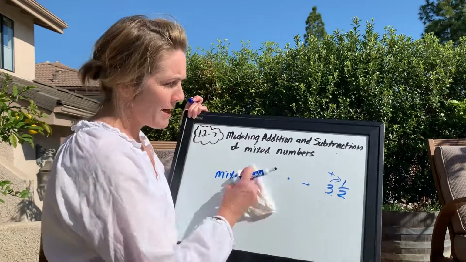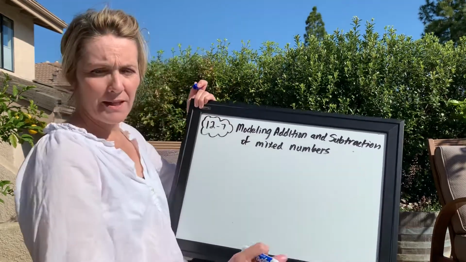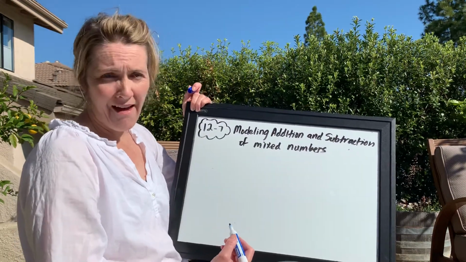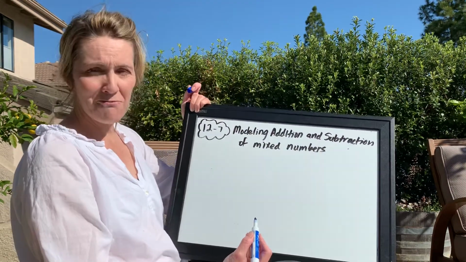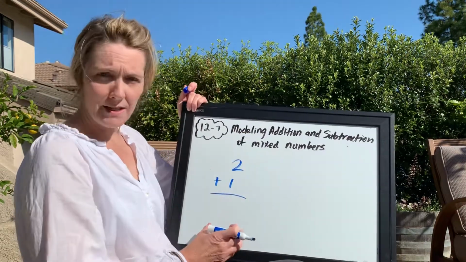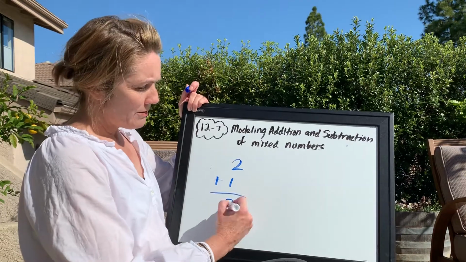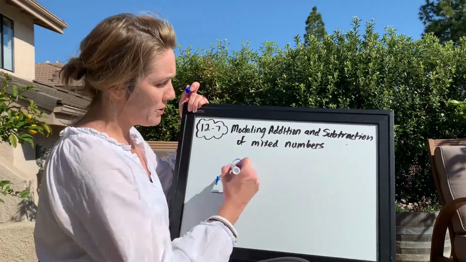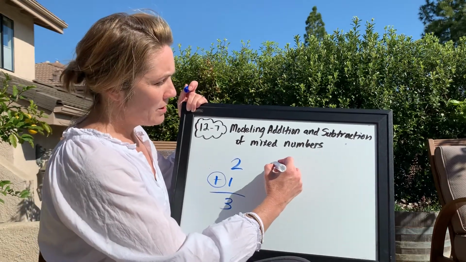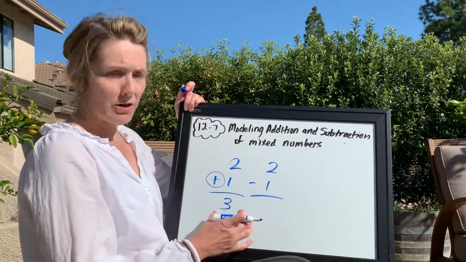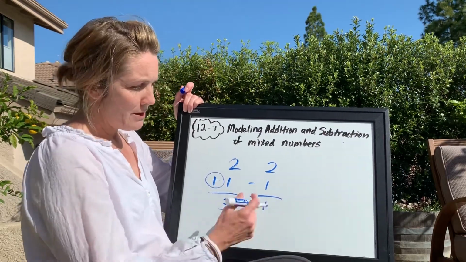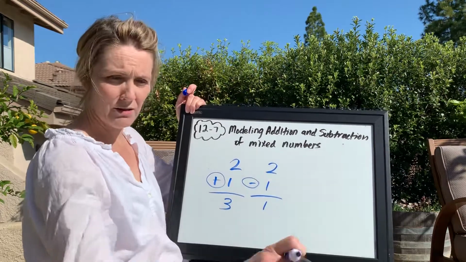I just wanted to jump right into the model and the algorithm today. So here's what you're going to see. Go back to learning how to add and learning how to subtract, and I'll keep it really, really simple for you. 2 plus 1. See how it's stacked and linear? So we know that that answer is going to be 3. If we change the operation, I want you to be very careful today to pay attention to the operation. It's 2 subtract 1. We are going to have 2 different outcomes in this one. So 2 subtract 1 is 1.